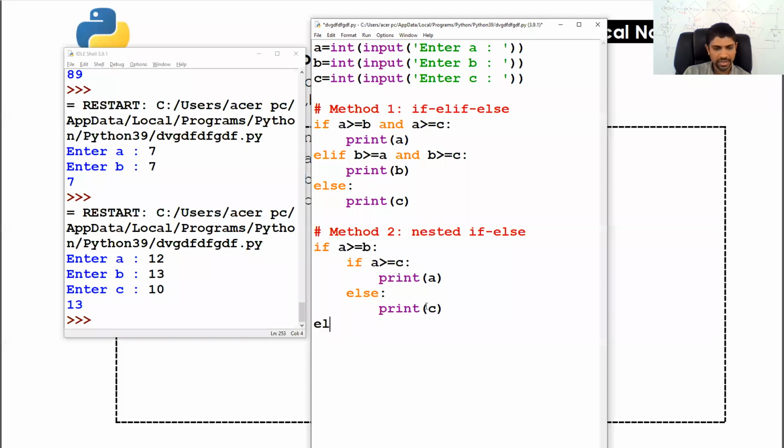And if I use an else statement here, that else statement is related to the outer if statement. In the third line, there are two tabs, right? We come here because a is less than b now. In other words, b is greater than a now. In the first case, a is greater than b. In the second case, b is greater than a. Now what do we have to compare? What are the two values that we want to compare? Which two do we have to compare again now?